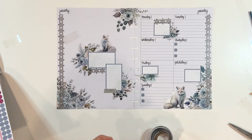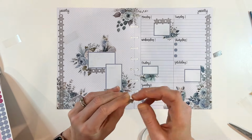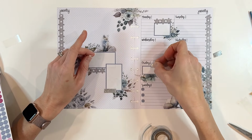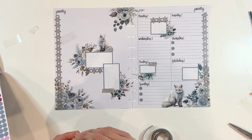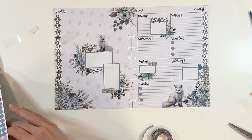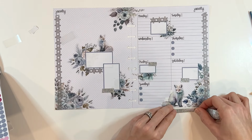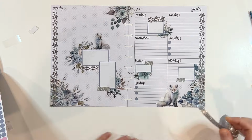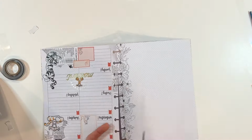All right, a few little bits and pieces of silver washi. Love how it's coming together. I was going to end the spread right here, but as I was putting it into my planner to start to take pictures, I realized that really I wanted some quotes. So I actually went and pulled out a different Live Love Posh sticker book. I went with Hello Winter and I pulled that one out, and there are some great winter quotes in the back. I'm just going to cut this apart.